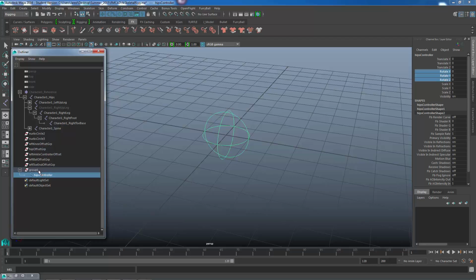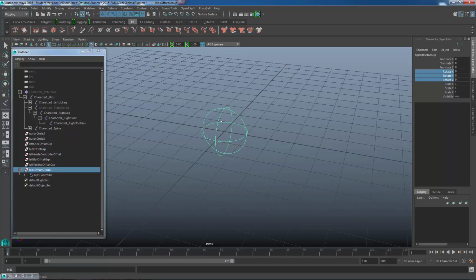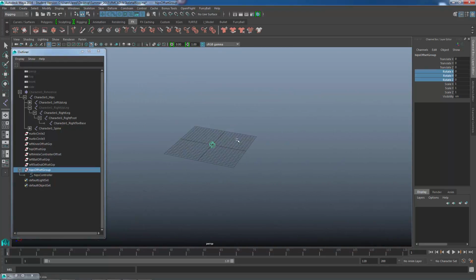So I'll take this group node, and I'm not too sure what to call it, so I'll just name it based after the hips controller. So I'll call it, let's see, hips offset, because it is an offset. I'll call it hips offset group. And I like to put capital G RP, but you can spell out group completely if you like. I'll spell it out this time for you guys. So hips offset group, hit enter. And now we have this invisible group node that will take this whole setup that we have, the controllers, along with it. Okay.